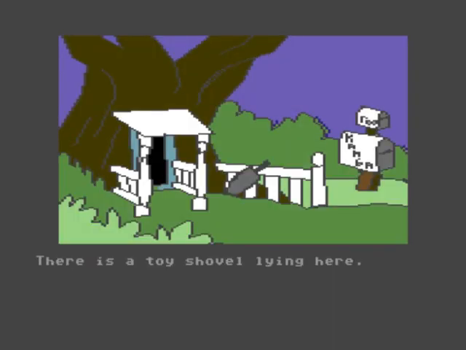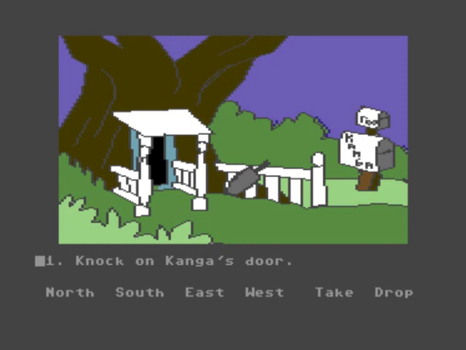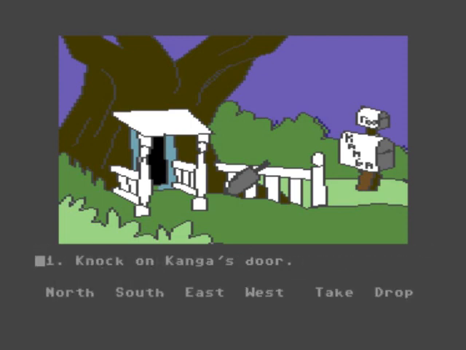Ooh, there is a toy shovel laying here. Kanga's house looks friendly. She's quiet, neat, and keeps the place clean. Okay, yep, all right. Right, so let's take. You can't take it. You can only carry one object. Oh, for goodness' sake. Oh, that's a bit stupid. You've got to take one object. So you've got to keep going backwards and forwards to your house, putting it in the box then. Why can't you get your mates to help you? Right, okay.